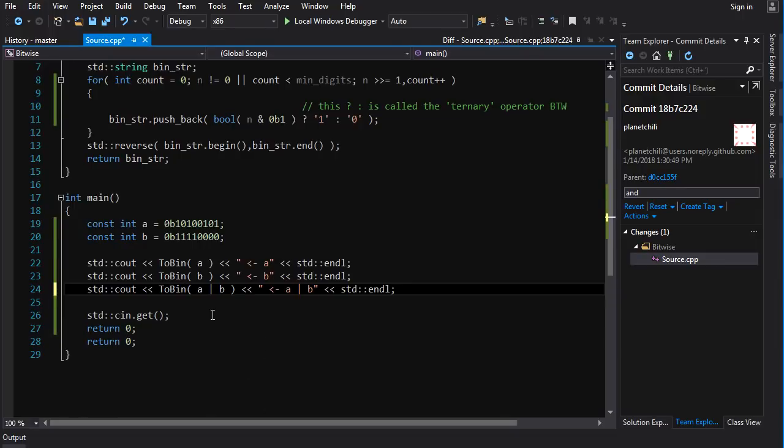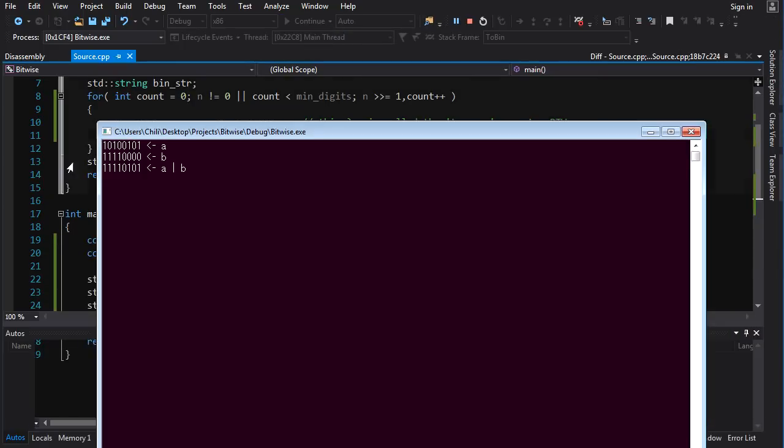And the same sort of concept applies to bitwise OR. So you do a bitwise OR with the single pipe here, just like you use the single ampersand for bitwise AND. And when you run this, you'll see that it just goes through every bit, and as long as one of the two operands is set, the corresponding bit in the result is also going to be set. So the only time it's 0 is if both A and B, their corresponding bit is also 0. And that's one way of looking at it.